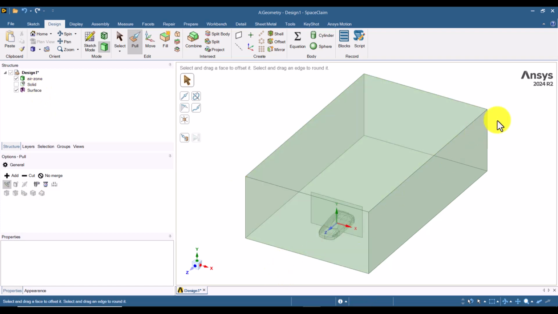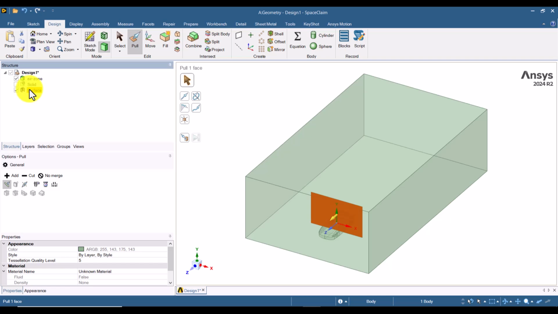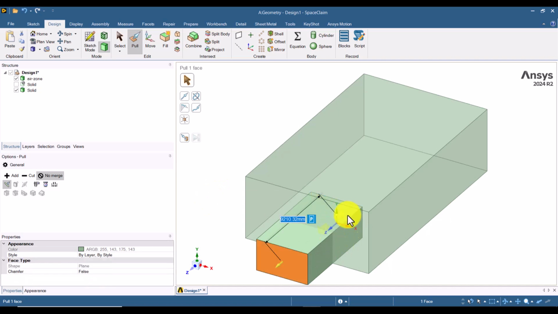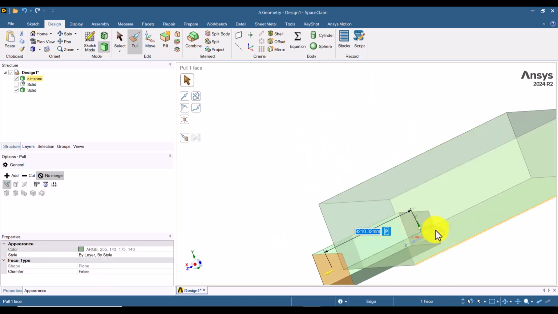So I end the sketch, and once again get back to our trimetric view, and pick up this surface in order to extend it through all sides of the domain. So as you can see, the pull option is selected, and I click on the surface button. So now I'm able to drag and drop this surface through each side. But don't forget that you have to click on the no merge option, so it wouldn't be merged with the other zones. Because we're going to keep this zone, and it will actually be eradicated later on in the Ansys meshing.